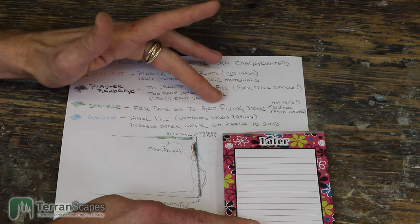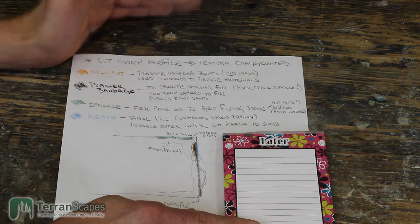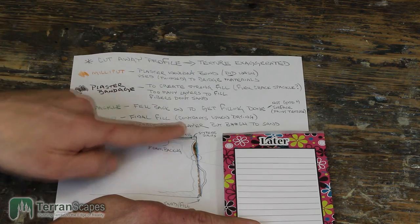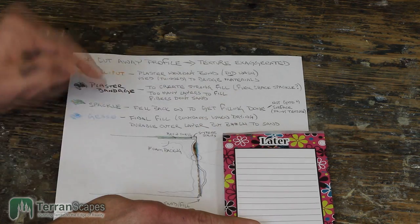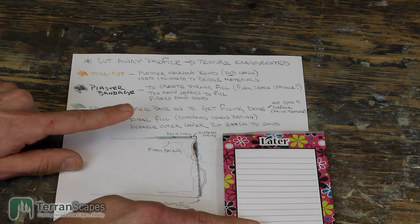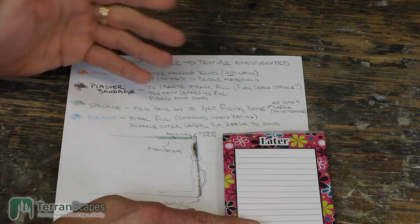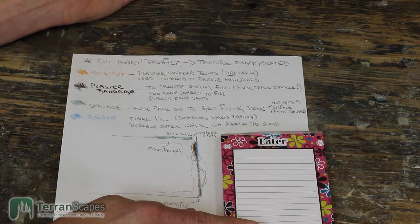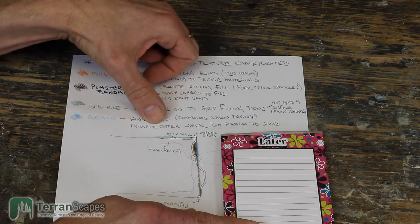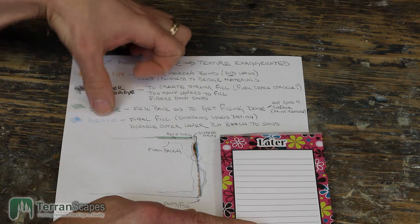Spackle is not a great material to paint over, and it still needed to get sanded smooth and all of that. Then as my final layer, I used gesso — that'd be that little line of blue here. I used that as the final layer and wanted it to do a little bit of filling on its own to get a nice smooth surface. Well, it doesn't fill very well because when it dries it contracts. Not very good for a fill, but oh my God, is it strong and it is so hard to sand. So that added work all on its own.